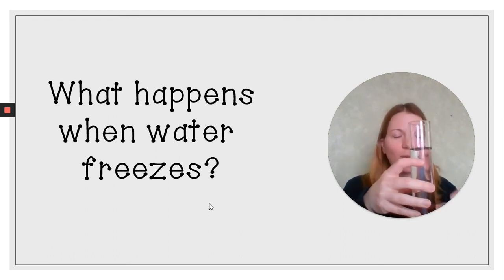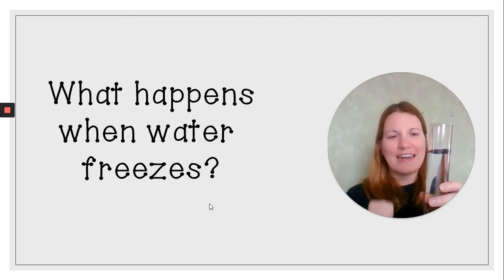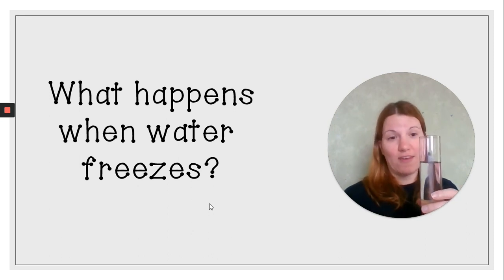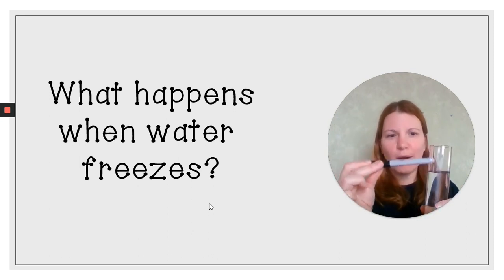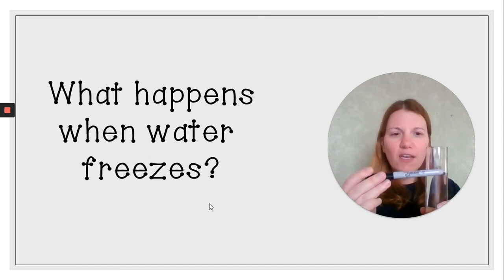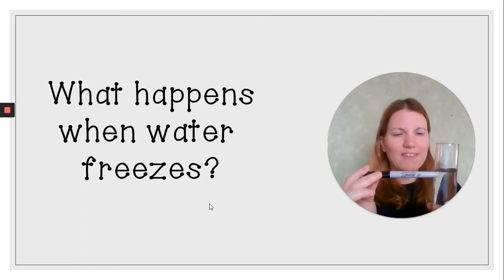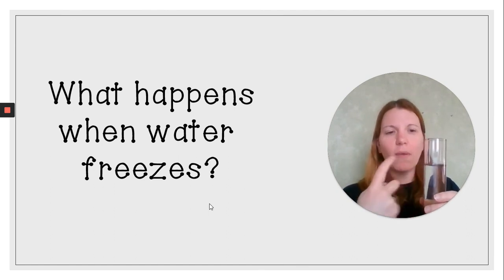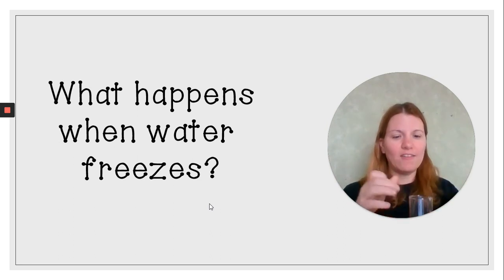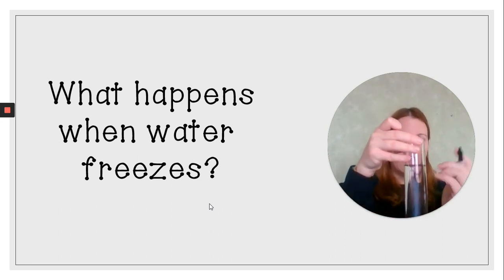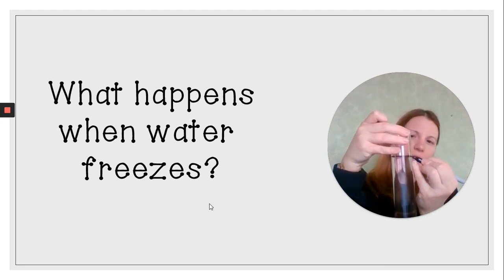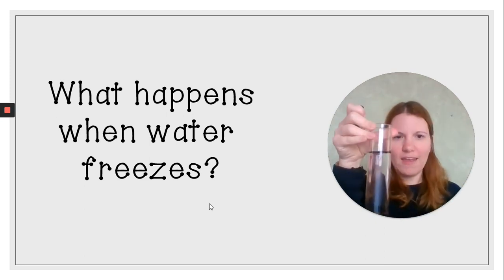But what we're going to do is we're going to freeze this water overnight. And what I want to do is see what happens to that water as it freezes. So I'm going to take a Sharpie marker. It will come off, don't worry. Sharpie marker is the best way to mark it. Or you could use a piece of tape or a string or something and tape it on there. But what I want to do is mark what the water level was when I went ahead and put it into the vase. So again, it doesn't matter how much water it is, but the point is that I'm going to take my Sharpie marker and I'm just going to draw a line where that water level is.